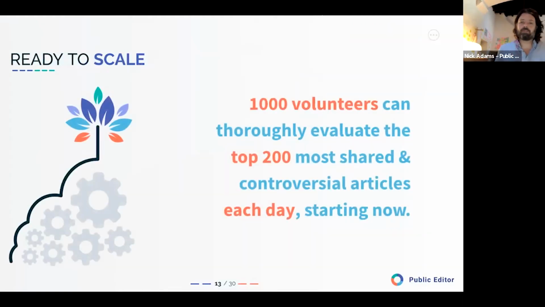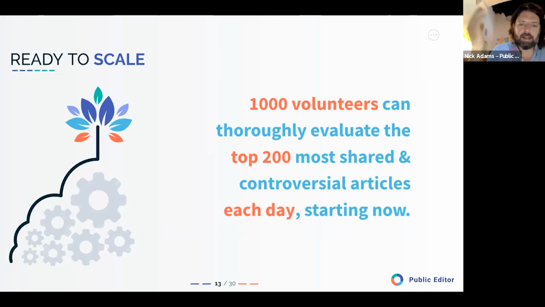The system works really pretty well at scale, with 1,000 volunteers who were maybe doing half an hour or so a day. We could actually manage to evaluate the top 200 most shared articles in a news community.